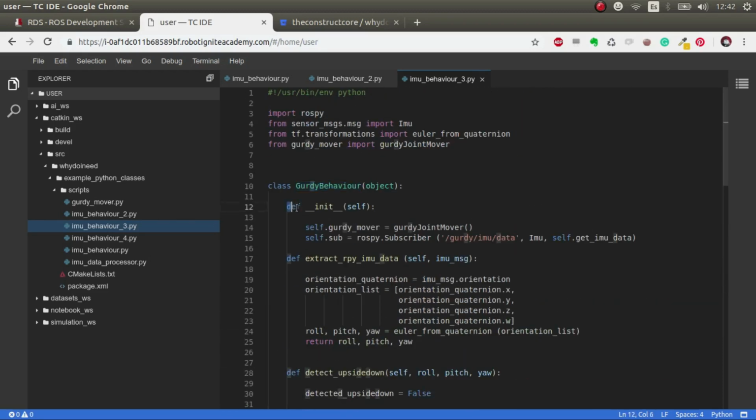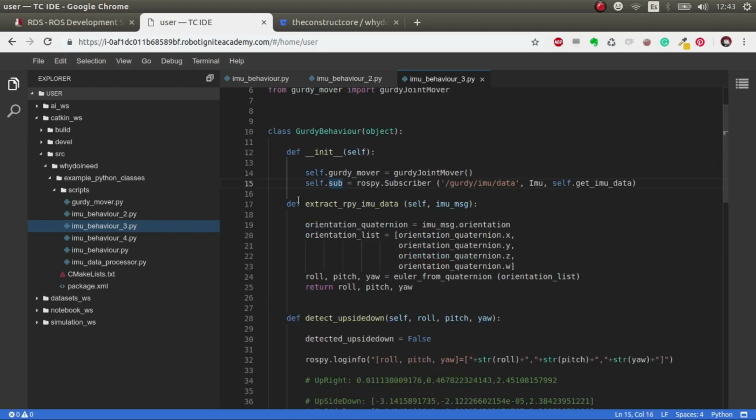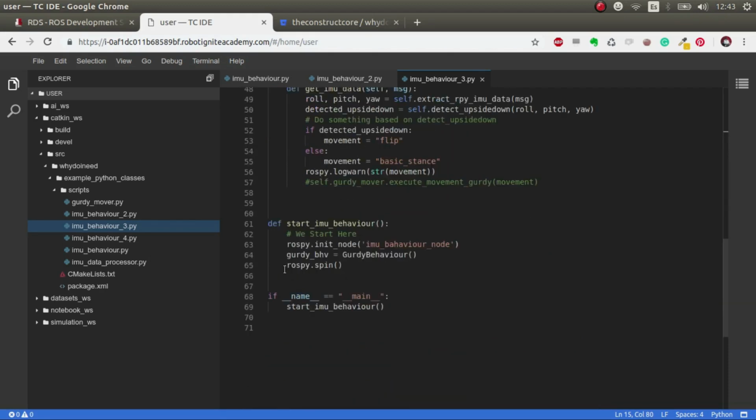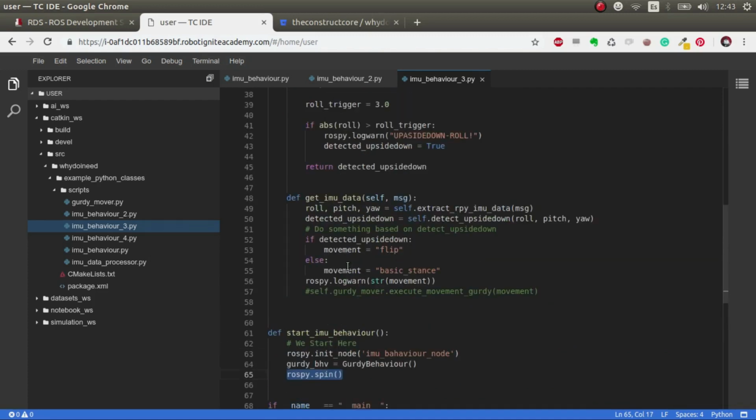And here with the init, we initialize this ROSJoint that will be in charge of moving the robot. I don't know what it does for the moment, just that it does it. And then we start this subscriber. And as you can see, we retain this spin. So we depend on this callback to do everything.